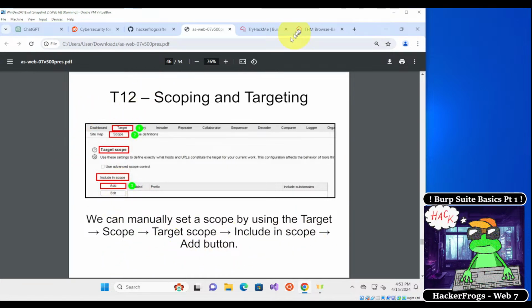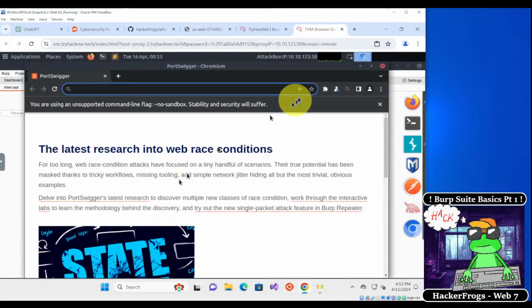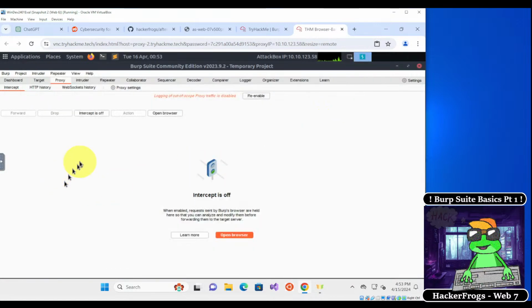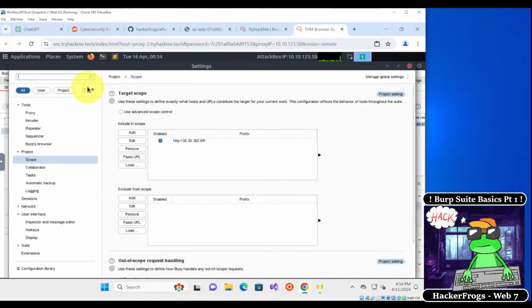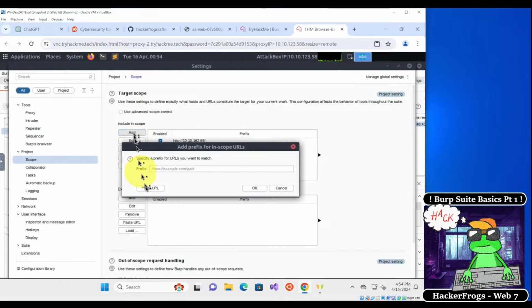Okay, so let's point out where we access this. So to do this manually, we would go to target, and then we would go to scope settings. So target and then scope settings. And then under scope, target scope, we could manually add URLs or IP addresses by clicking on add.